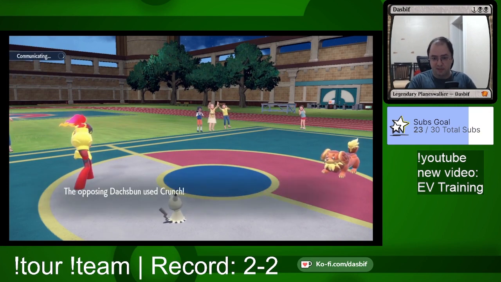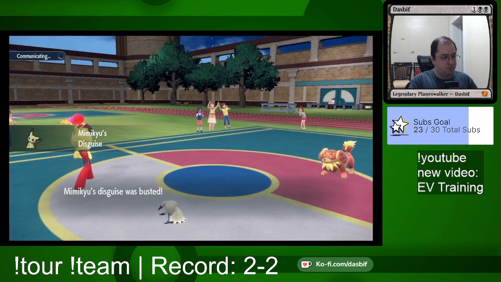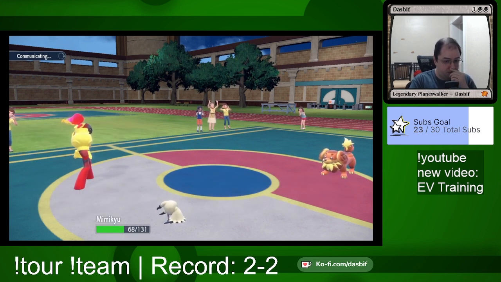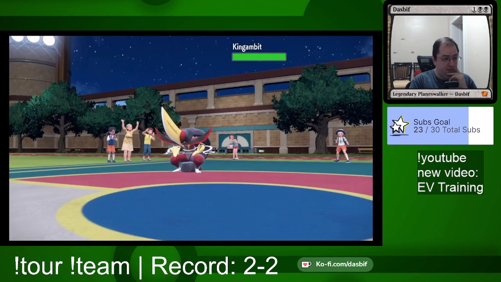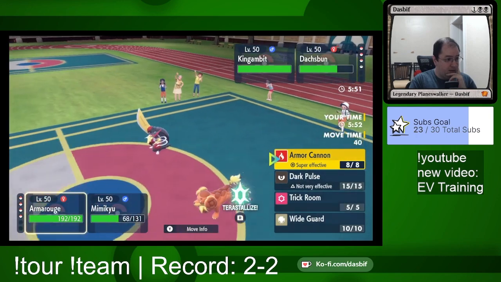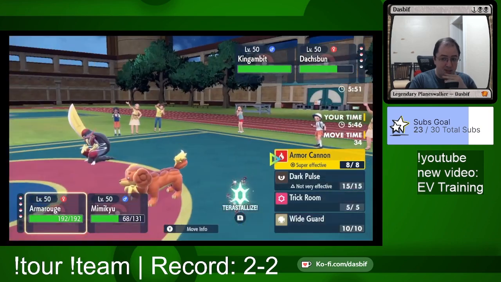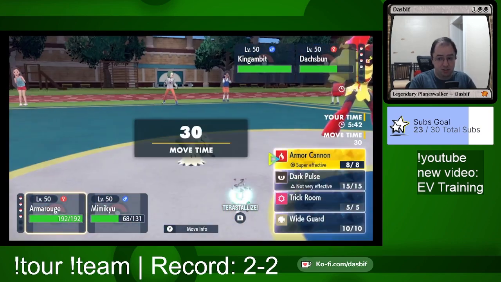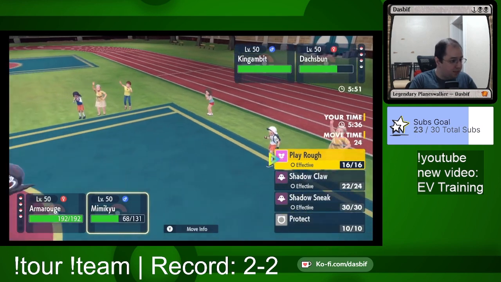I preserved my Fake Out and my Revival Blessing. Crunch, you break my sash. Excuse me. I have to beware Sucker Punch. I mean, assuming it's Kingambit, and Ice Shard from Bax. It is Kingambit, so there's a chance for Sucker Punch. We Terra Armor Cannon. And if they have Baxcalibur in the back, is how this goes bad. But it's still big damage. Even if it gives it the attack boost. Does it have Protect? It does have Protect.